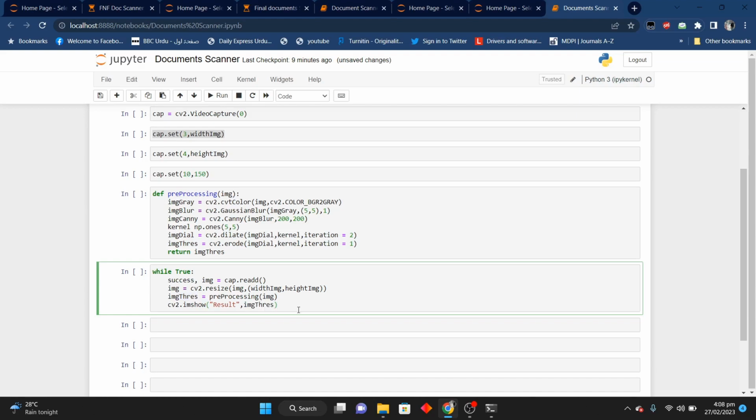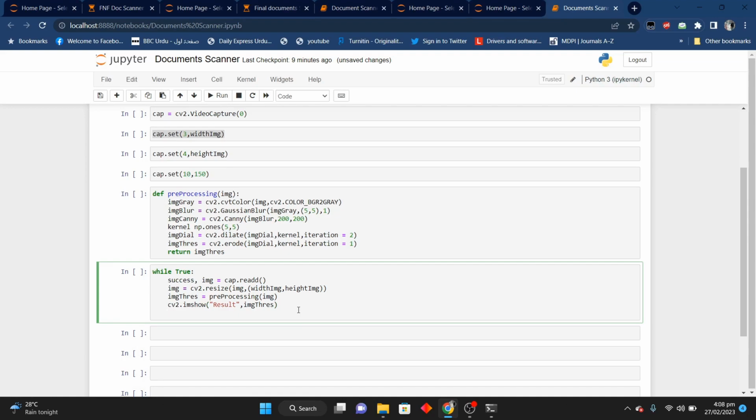Okay. After that, if cv2.waitKey, now I will put the wait key command here, which is 1. Okay, and it will be turned off by using the q command.